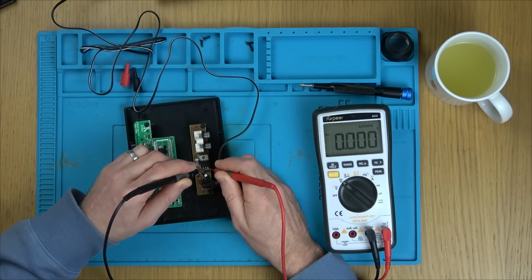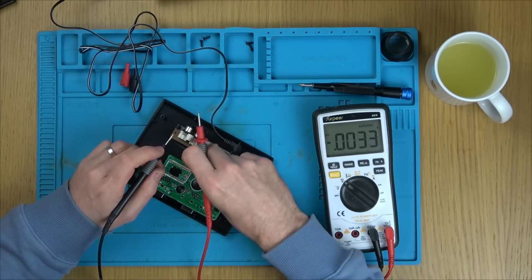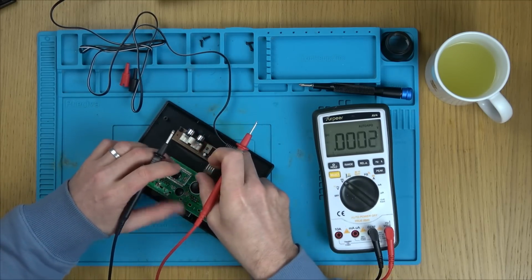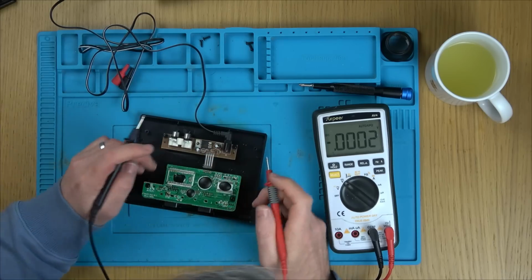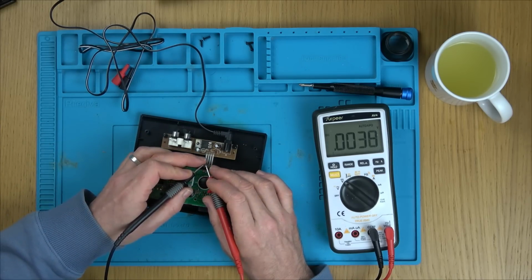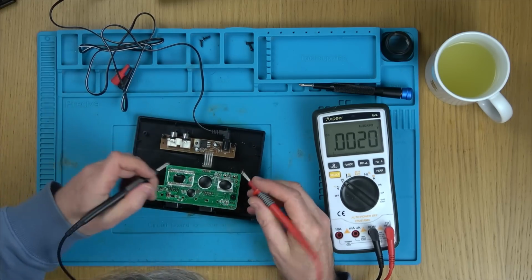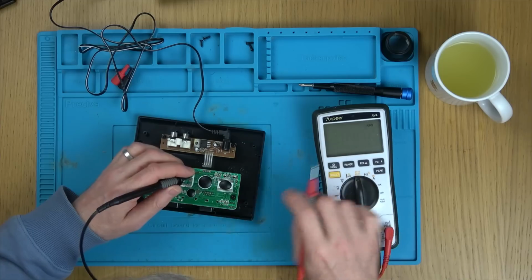12, 5. Okay, so it looks like we've got 5 volts coming out. So let's go across these ones here and see if we have 5 volts, because maybe this is happy. I'll have to Google that, see if it's happy with 18 volts going into it. Can I work out which is the ground here? Let's go across some capacitors.